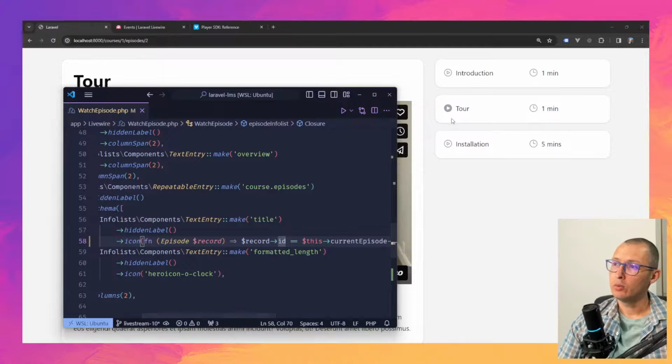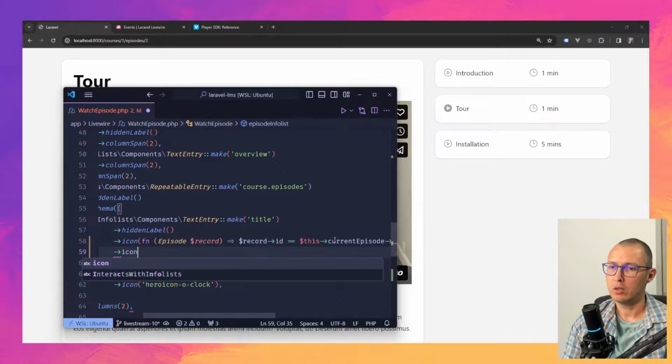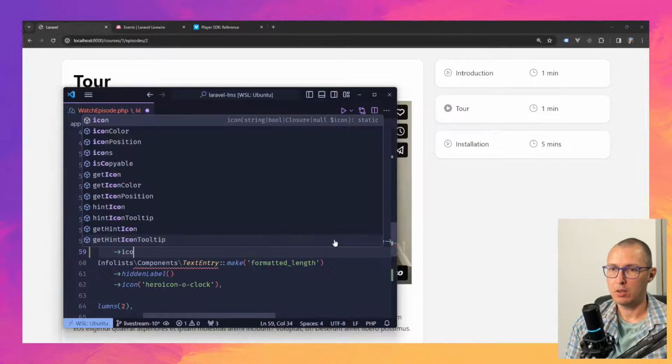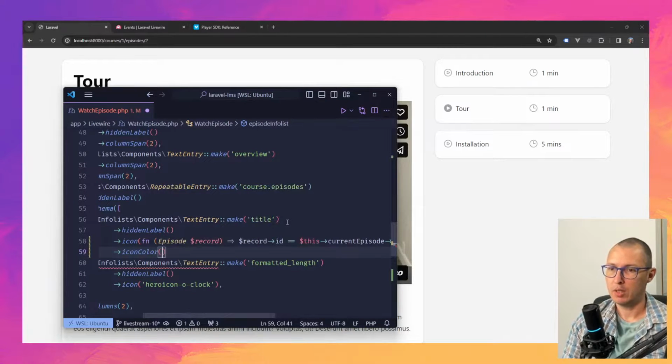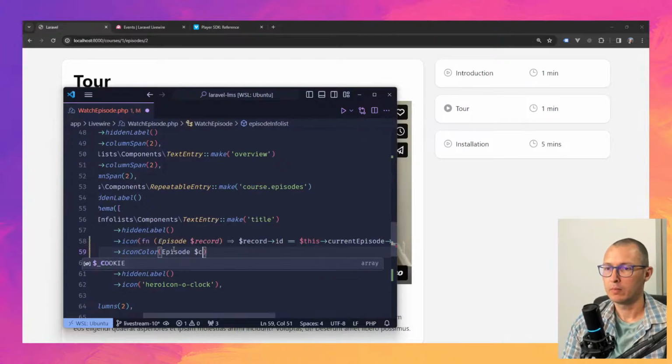The other thing that I wanted to do is change the color. I mean, this is a good indication, but I want it to pop. So let's change the color of the icon. And this is going to be very similar. I'm just going to do icon color. Yeah, there. I was missing a comma. So icon color, and again, this takes a callback function as well. So let's do the same.